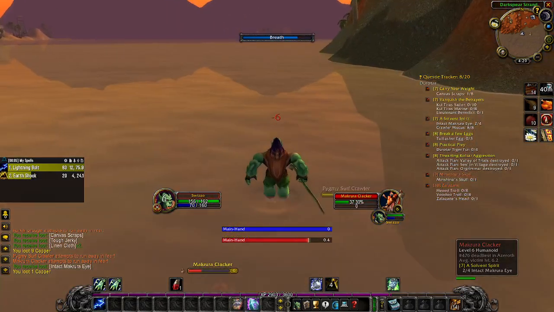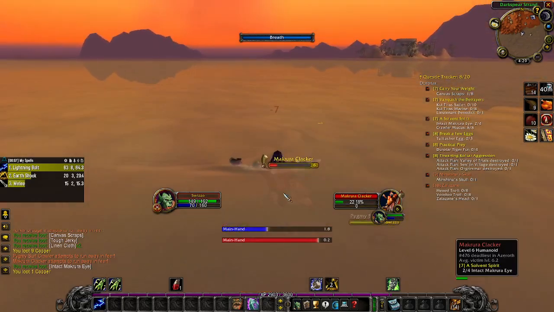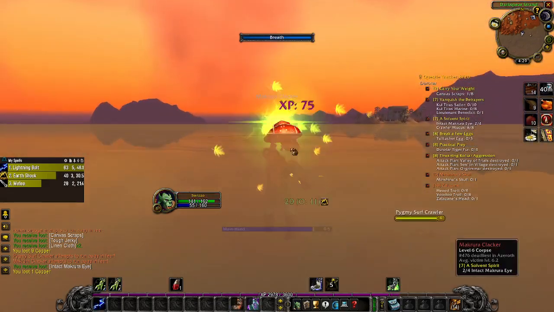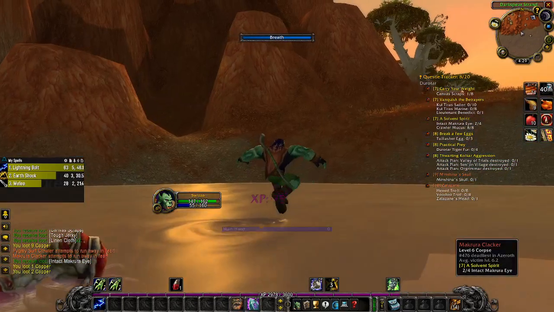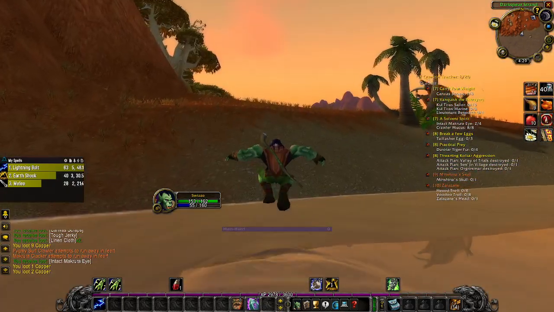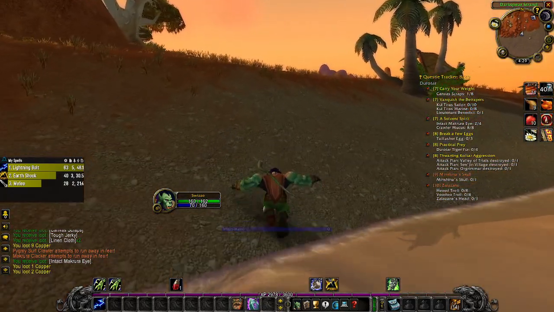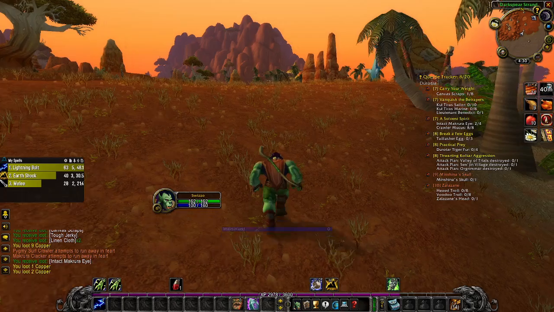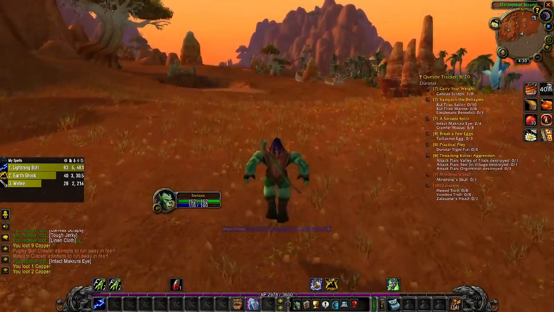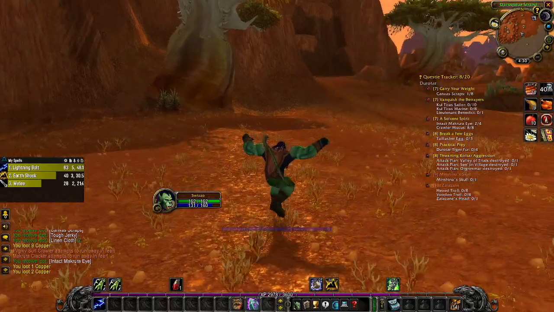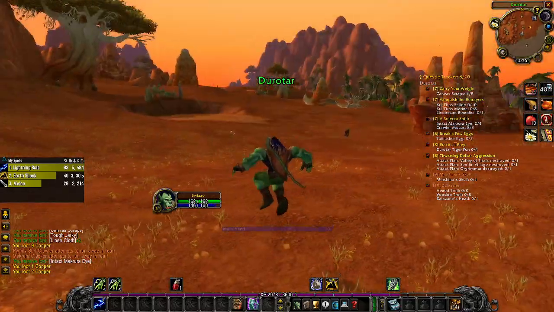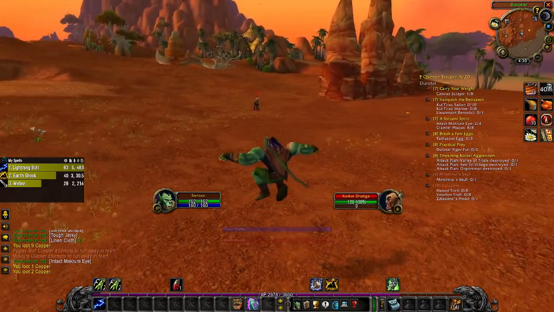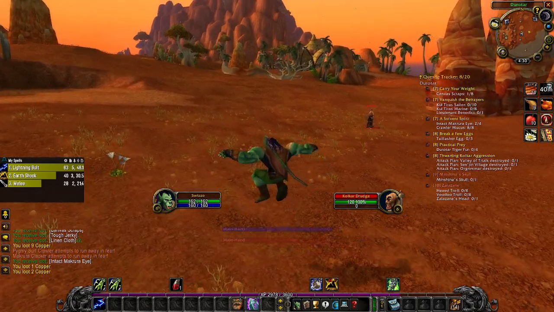Now, the only weapon skill I couldn't train was the two-handed axes and two-handed maces, and that's because you need a talent as a shaman to get that. Which, if I'm going elemental, I don't think I will even get, because I think it's quite a higher up talent in the enhancement tree. Plus, maces and axes is usually more for strength and attack. I'll probably be using staffs and shields a lot more for the intellect.